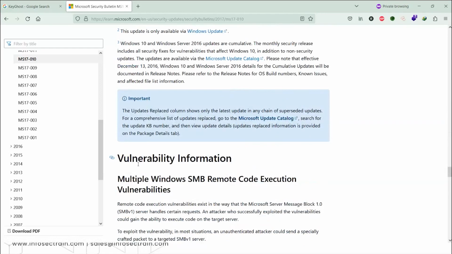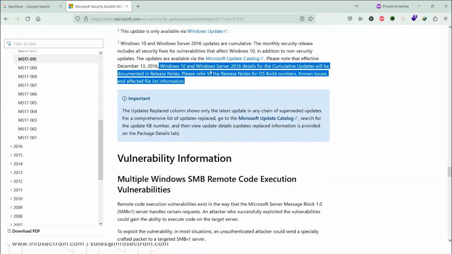At that time, people were not that aware of ransomware. This one took advantage of the vulnerability, and as you can see, almost every Windows version present at that time was vulnerable to it.